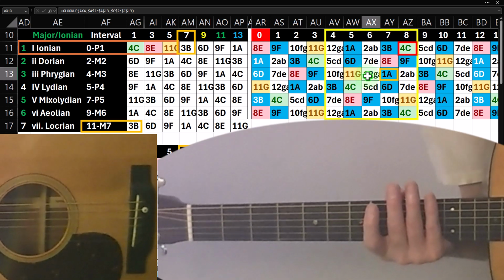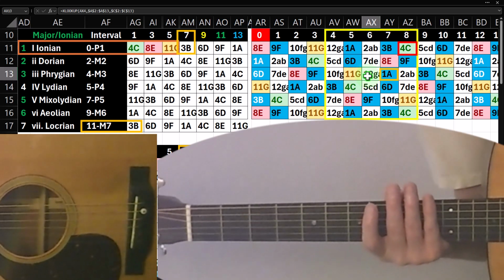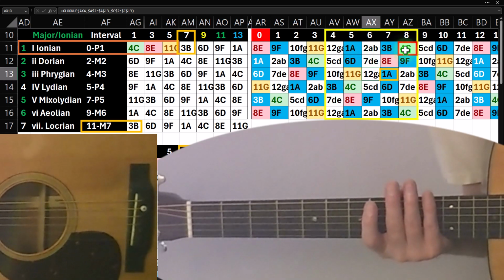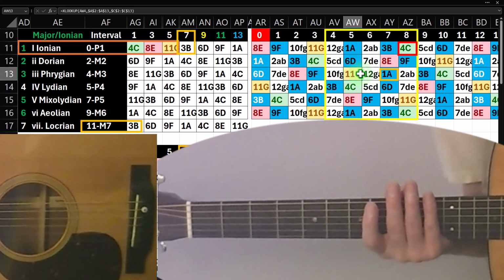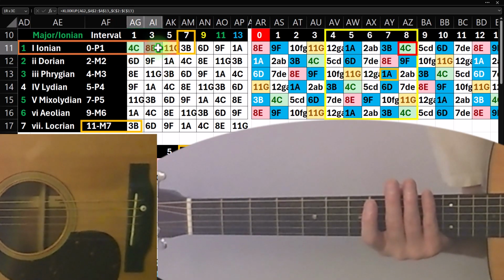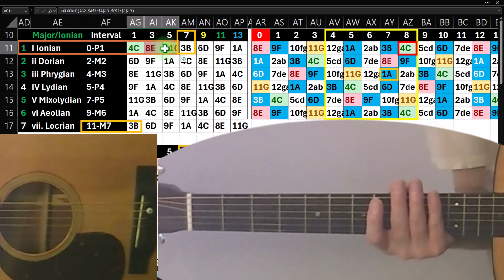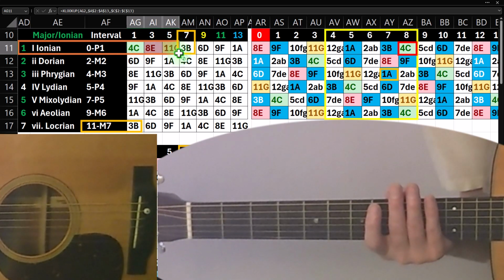So as we go through all these modes, although we're looking at different modes, we're actually looking at the same shape, which is indicated by the colored areas. And then the further colors of green, red, and yellow are representing the major triads in relation to each mode. And those colors will change as we go into each mode. So we can learn this shape.